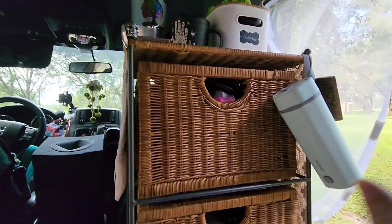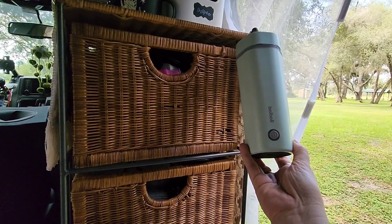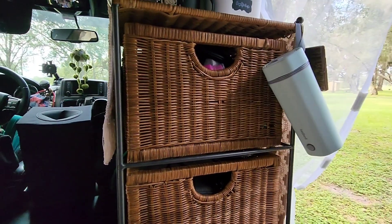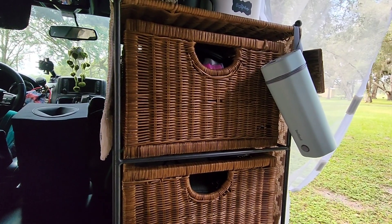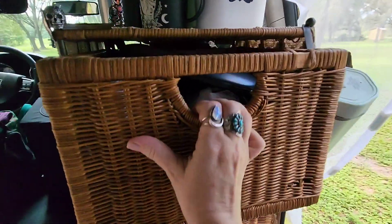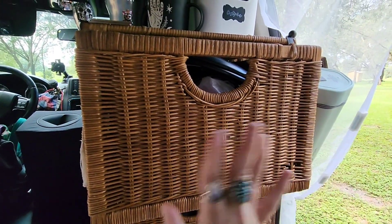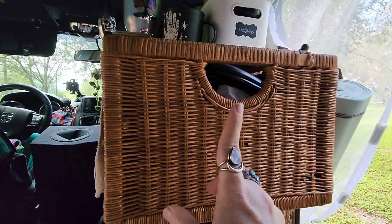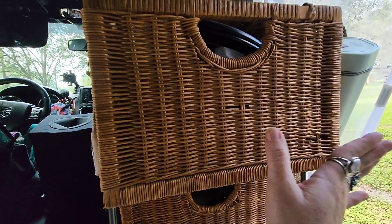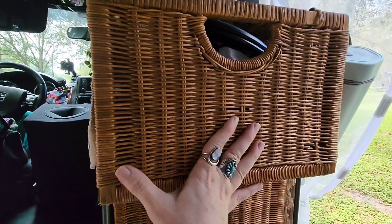This is the kettle I primarily use for coffee because it's good for single serving. However, if I'm also going to be boiling water for breakfast or other cooking needs, I will use my larger collapsible kettle. Up here is my pantry stuff — I have a few plates, my spices, oils, utensils, spatulas, a couple meals worth of rice, chicken, tuna, mashed potatoes — things that don't take up a lot of space, last a long time, and are non-perishable. Also measuring cups and things like that.